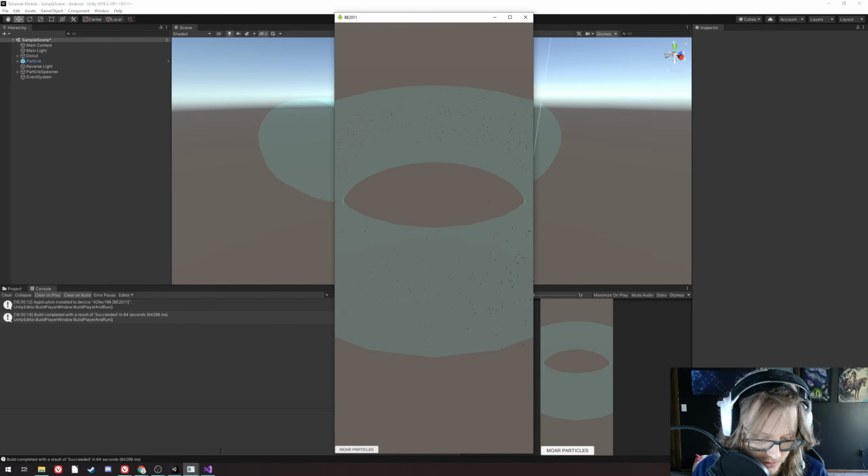Ooh, 1,000 really crawled, but it recovered after that instantiation. So instantiation is still really inefficient here. Like I said, that's usually where you see those stutters the most, is during instantiation. Oh, I can actually click it here instead of doing it on my phone. That's easier. Okay, so that's 1,000 particles. It's getting a little choppy. 1,100. Let's see if it recovers. It looks like it's going to stay choppy at 1,100. Yeah, it's still choppy. It's not recovering from instantiation this time.